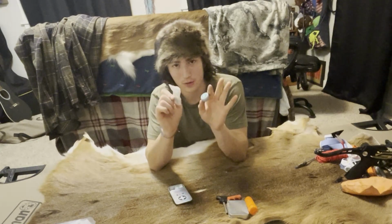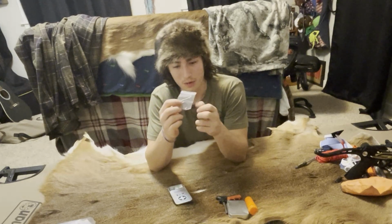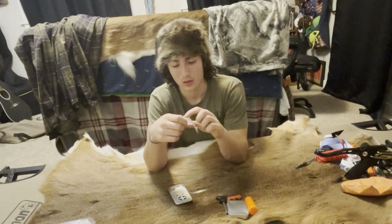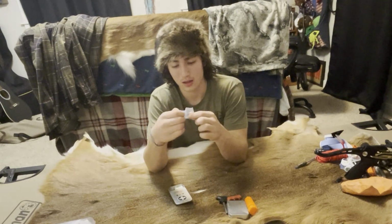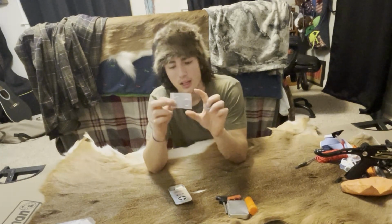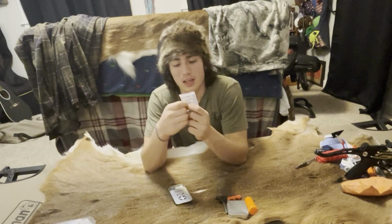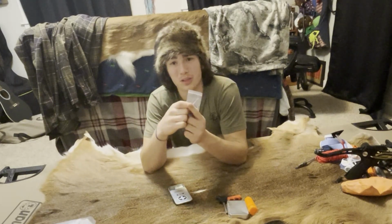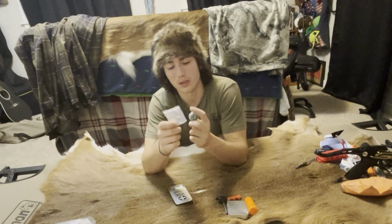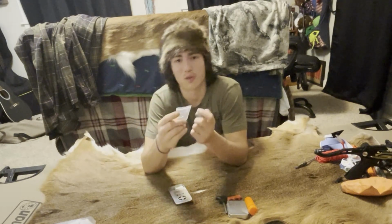Needle and then dental floss, not because you actually floss. We don't care about oral hygiene. We care about sewing our pants together when we rip holes in them. So you take a needle, which I just poked through the bag. I'm gonna stab myself now. You take a needle, right, and then you just kind of sew your pants together. Now I know what you're thinking, I don't know how to sew. Neither do I, but somehow I manage to sew my pants back together every time I tear a hole in them. Probably dumb luck, but lucky is better than good, or whatever they say.